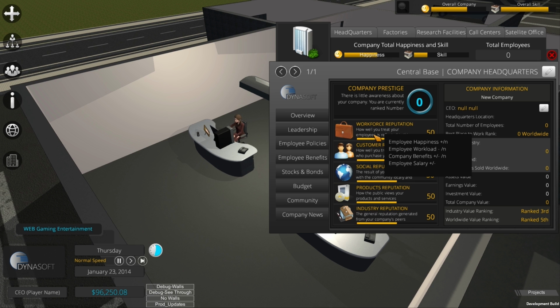Okay, so let's talk about the headquarters. Let's talk about what you, the player, will be doing. And then we're also going to talk a little bit about employees, because that's the last thing I did as far as the Monday updates. So now that I've talked your ear completely off, let's just jump right in. We're going to start with the headquarters information.